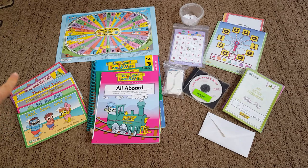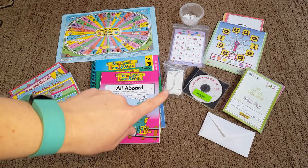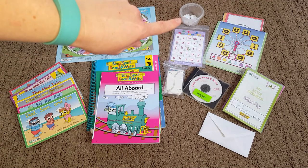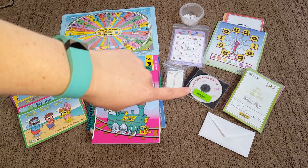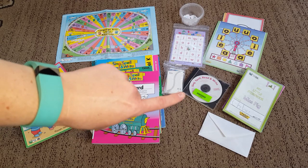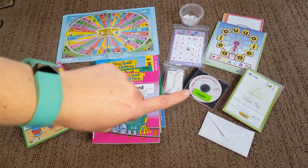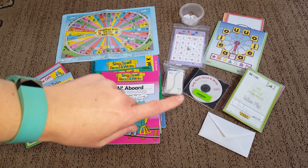These are, I believe, 6 readers right over here that you go through in the second half of the program. There are some cards for a game over here, another game up here, and the little Tupperware goes with that. There is a music CD, because again, it is a sing, spell, read, and write program, so you are doing songs, which I didn't think my second daughter would be all that into. I knew my first daughter would be, but my second one, I wasn't sure how she'd receive it, and she actually was okay with it. I tried not to overly do the songs because I got a little tired of them myself.